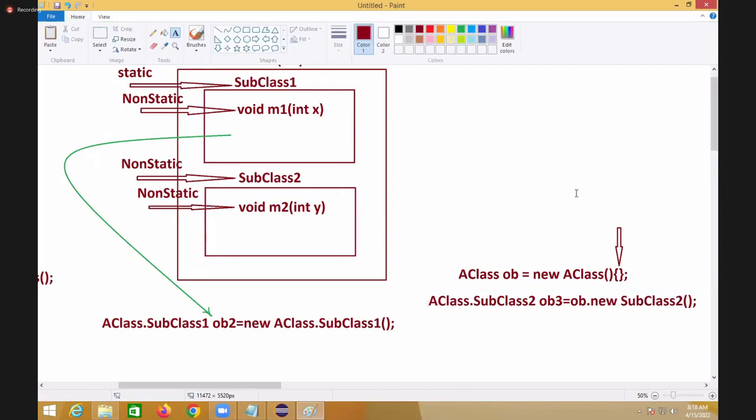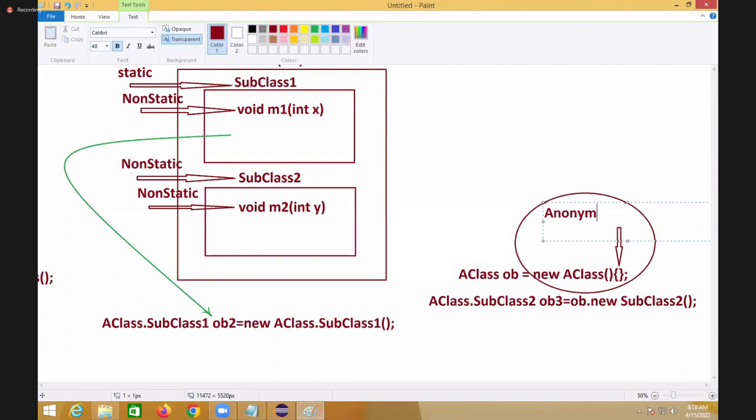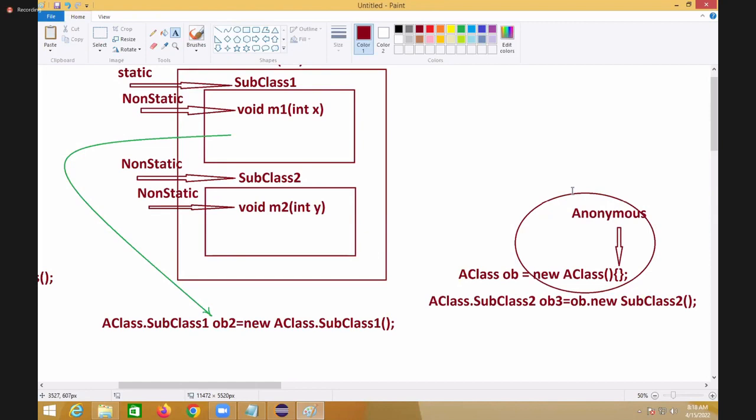Like this. Just as a class has anonymous, an abstract class also will have anonymous; the same model is available. Through anonymous, I can create one object, and through that object, I can create this. So finally, the object is coming out for this. Let me check whether this model is working or not.